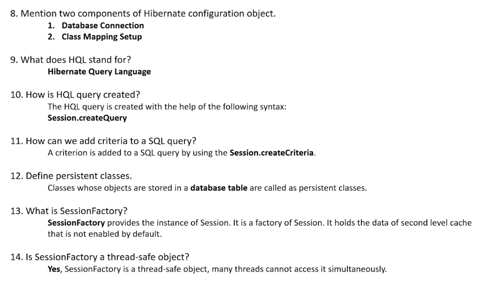Question 13. What is Session Factory? Answer. Session Factory provides the instance of session. It is a factory of session. It holds the data of second-level cache that is not enabled by default. Question 14. Is Session Factory a thread-safe object? Answer. Yes, Session Factory is a thread-safe object. Many threads can access it simultaneously.